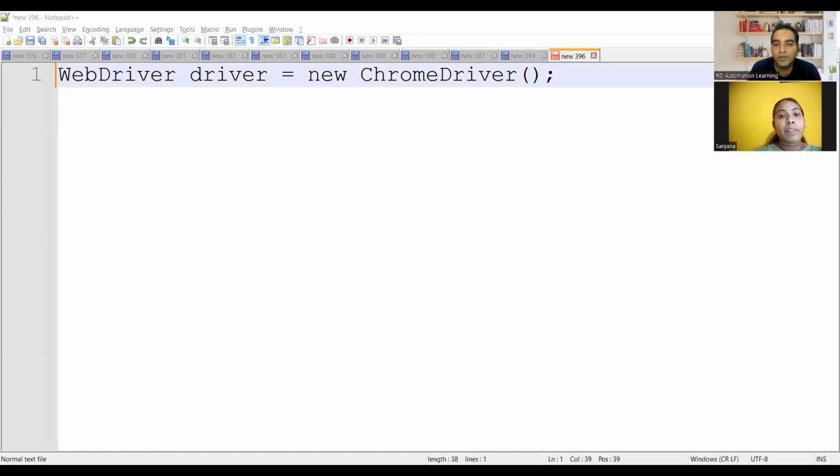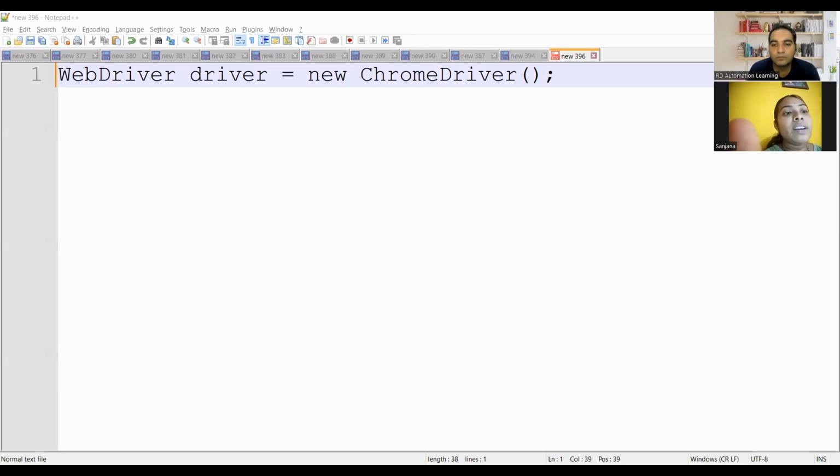So what does new stand for here? What does driver stand for here? We are creating an object. New is used for allocating memory, to create an object or instance of the class.